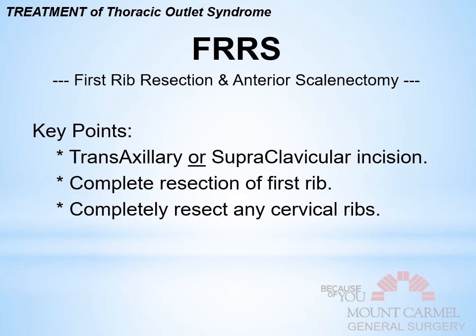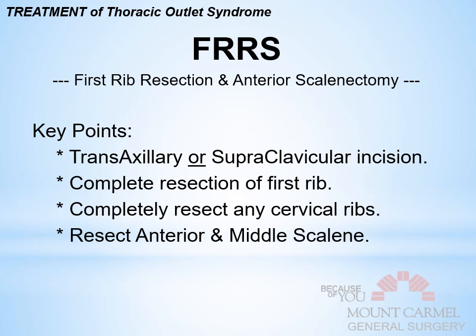And then you completely resect these cervical ribs, whether or not they seem to be in play or not, okay? It's because they will move with the resection of the first rib. They'll come down, and the second rib will actually come up just slightly, but the first rib will come down significantly, at least according to these articles and such. So that's why you resect it if it's there, okay? You resect the entire anterior and the middle scalene muscles, okay?